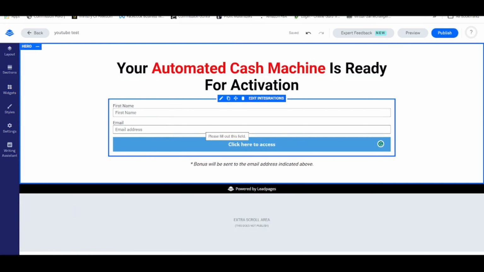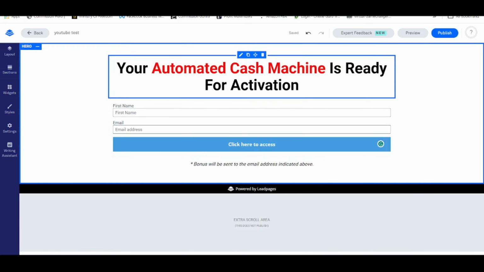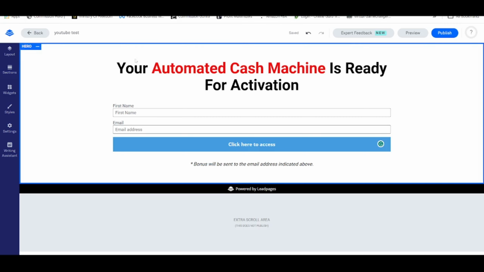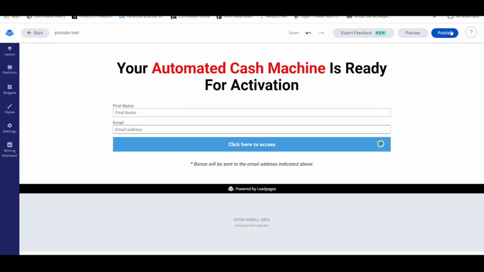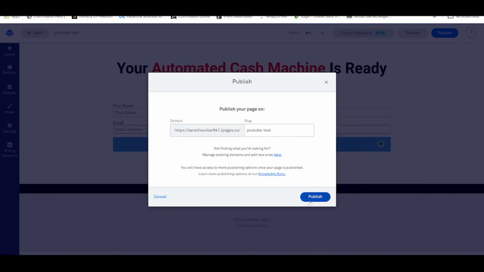All right, now if you are thinking why is the squeeze page so easy, because the ones that I use to decorate, for example, I use different colors, different images, but my conversion rate when I buy solo ads traffic is only like 20%, 30%. Because that's what I mentioned to you guys. When it comes to solo ads traffic, you don't need a complicated squeeze page. Something as simple as this converts the best. Next thing we do, publish it. Hit on publish.